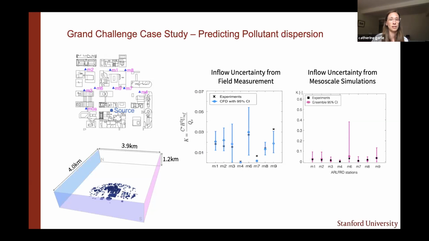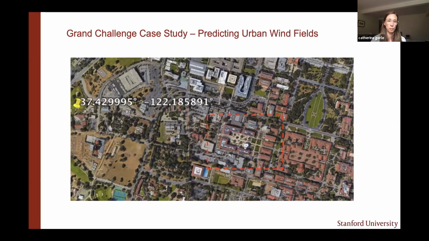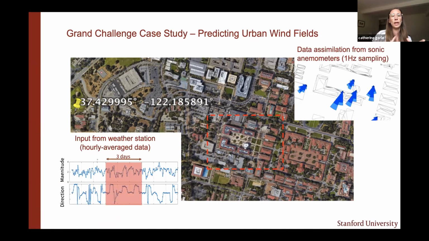So if you go to the next slide, Tom, that's what we did in an experiment on Stanford's campus. We focused on the engineering quad here, that circle. And we decided to do two things. The first one was to look at the most nearby weather station, take hourly average data and run simulations for each hour. The second one is the one on the right, where we put up 6 anemometers on the engineering quad and sampled them each at 1 hertz. And you see that for each hour, you have quite a bit of variability, right?